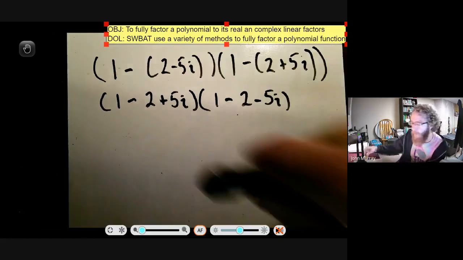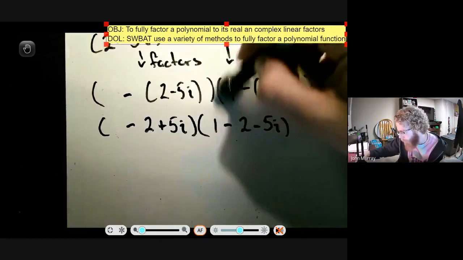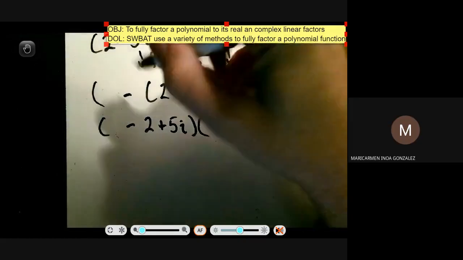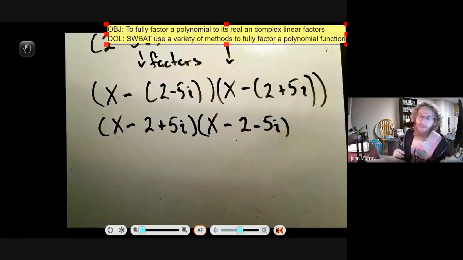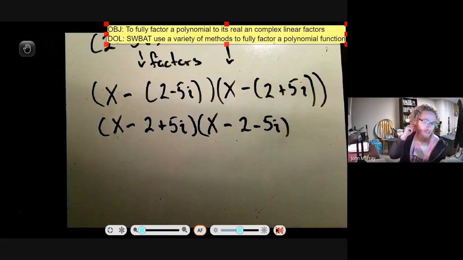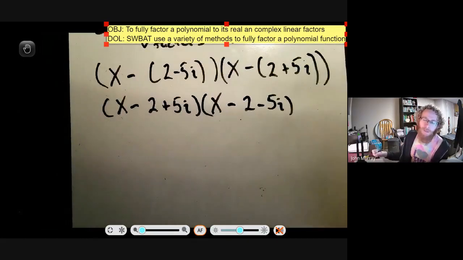Oh, I'm sorry, not 1. Yeah, I was about to ask that just now. I was going to say, wait, didn't you tell us x? Yes, I did. Those are supposed to be x's. Thank you. All right. Yeah, because I was going to start foiling. I said, no, that didn't look right.